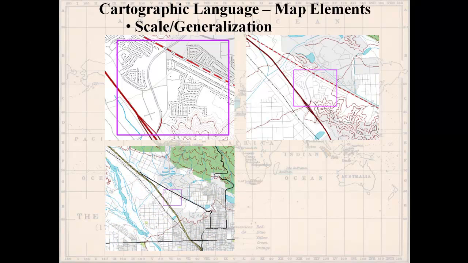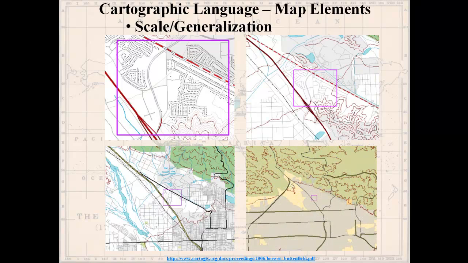Zoom out a little bit further, what happens? We don't have nearly as many contours anymore. A lot of these contours, even the main ones, have disappeared. And not only have the houses disappeared, but all of the smaller streets, the neighborhood streets, have disappeared. And so generalization has forced you to think about what you want to show and what's important.